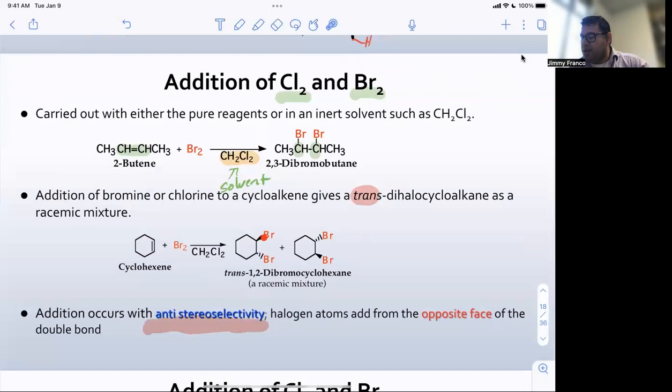All right, so this one was wedged, this one's dash. But when we're looking at the two we've added, they're always going to have the opposite stereochemistry. One will be wedged, one will be dashed. If you drew it in the plane of the paper, one would point up, one would point down. All right, so they're just going to always give the opposite face, right? They're going to add exactly opposite each other. Okay.